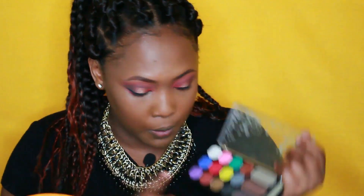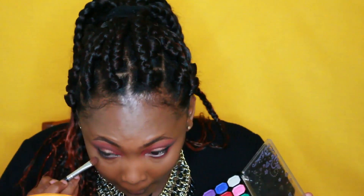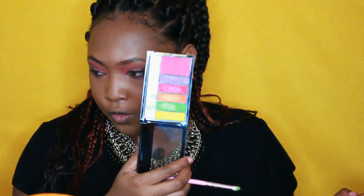I'm going to use the same shades on the waterline as well. I'll start with the red from the Charm Max 5 Color Eyeshadow Palette. Right between the black and the red I'm going to go in with this dark brown. Then I'm going to go in with the bright green from this palette in my inner corner.